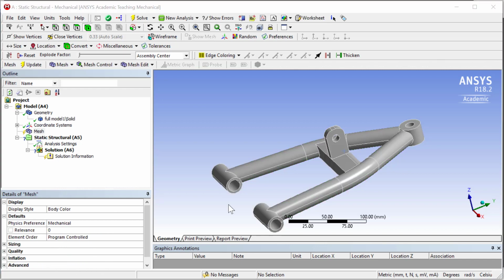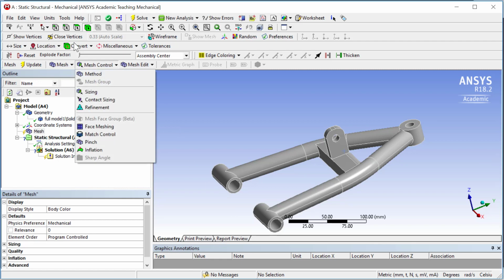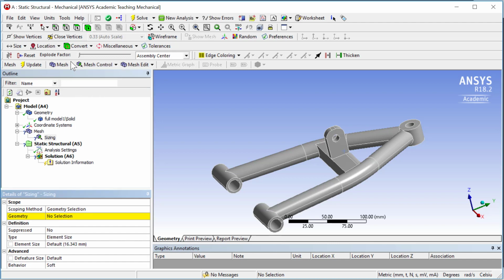Next step is meshing the geometry. The ANSYS static structural default mesh is tetrahedral, which is working fine for this analysis. But we are going to add some mesh control to constrain the size of the element. Click on the mesh control and select sizing.